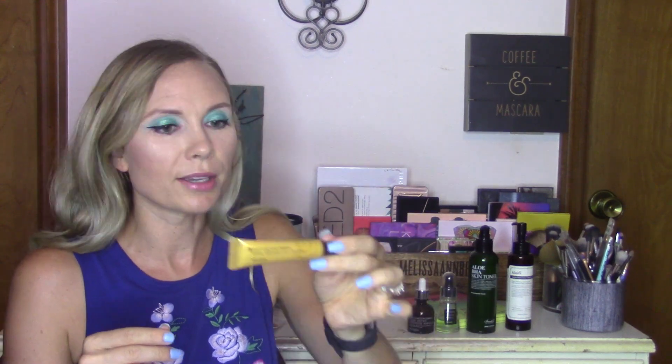An ampule is a thicker serum — I'll link my skincare videos where I go through each step in detail. I also picked up the Mizon Snail Repair Eye Cream. I haven't used it a ton yet, but what I have used I liked. I thought it was going to be really thick and sticky but it's actually very lightweight yet hydrating, so I've been liking that.